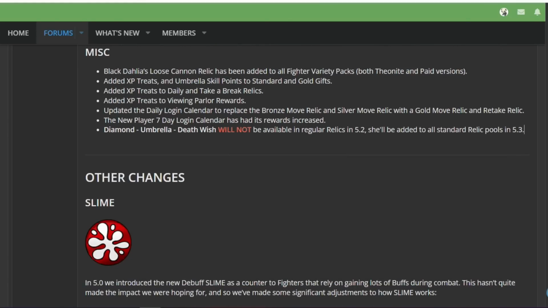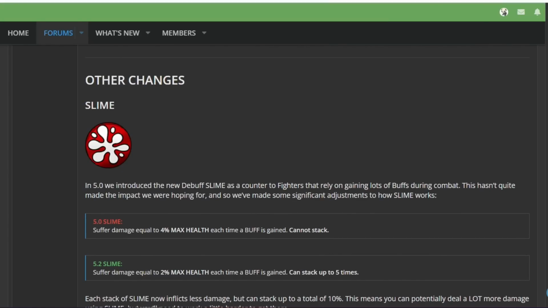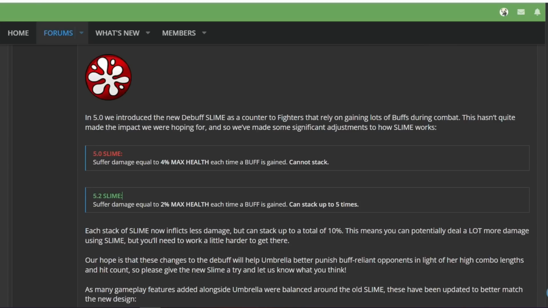Next changes are the Umbrella buffs. I'm actually surprised this got into this update because, you know, Black Dahlia is a massive update with some new features, and then they still managed to slip in these Umbrella buffs. Amazing. So first off, slime is now stackable. Suffer damage equal to 2% max health, but it can stack up to 5 times. That is really, really good. This is exactly what Melon wanted, and I completely agree with them. And I think this has made Umbrella a bit better.